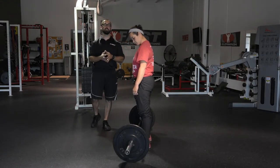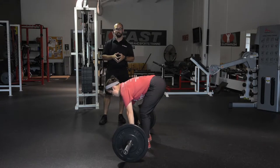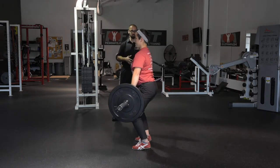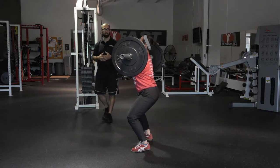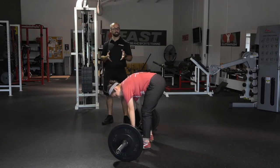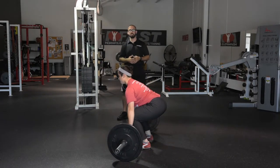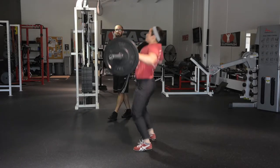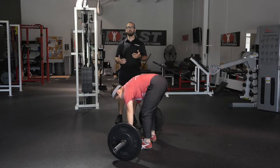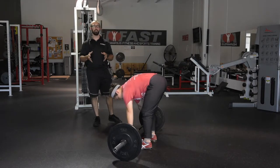Christy knows all the pieces now, so we're going to start to smooth things out and get into a full lift. As we go through the full lift, I still want her to pause at her knee on the way up. Going forward, over the next week, the next month, however long it may be — if I don't see Christy messing up going from the floor to her knee, we don't need to pause there anymore. So she can go from there to the power position. Or if I don't see her messing up from her knee to the catch, we just need to pause going from the floor to the knee. Pausing at whatever position that client or athlete is messing up at, making sure they start to own that position over time.